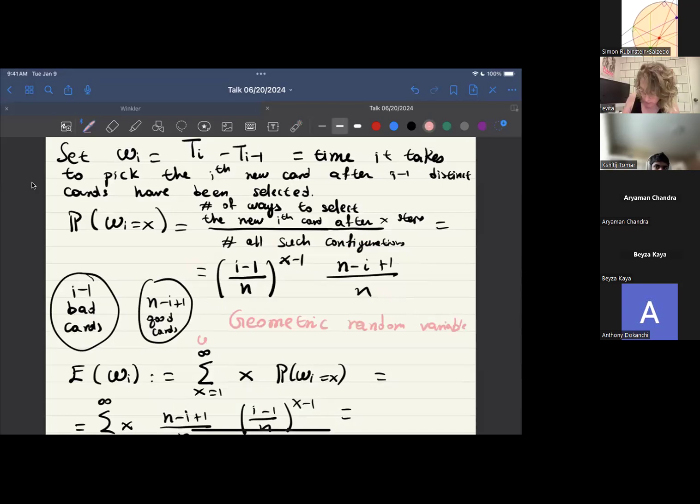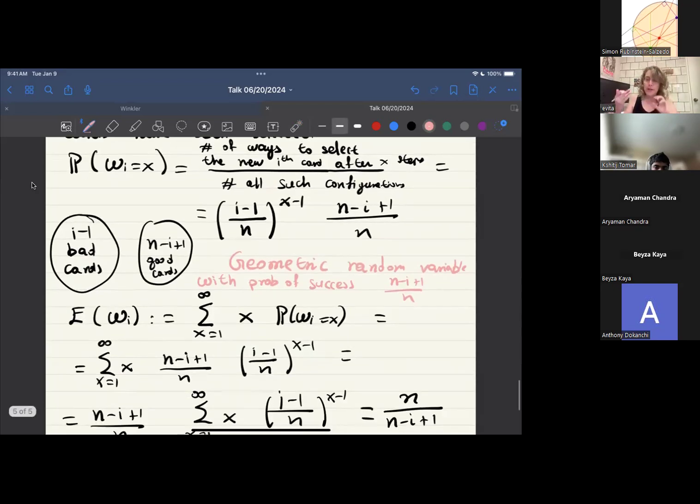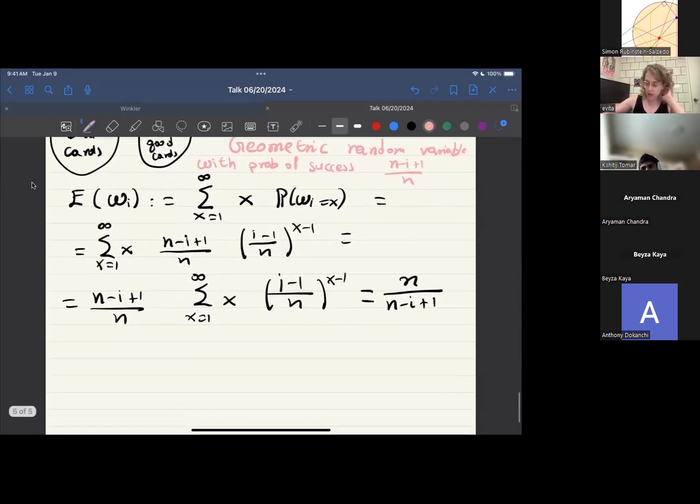And the probability of success is n minus i plus 1 over n. And whenever you have a geometric random variable with probability of success p, then the expected value is 1 over p, always. And that's what we got here as well.